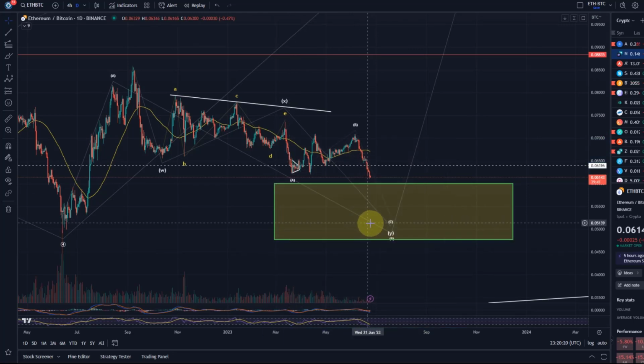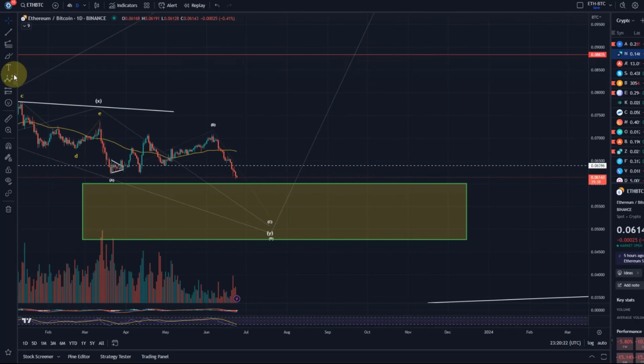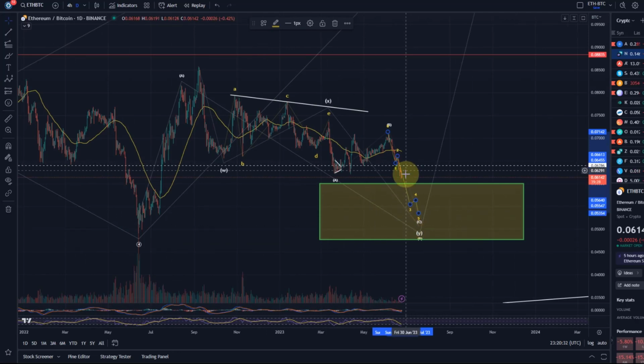Looking at a micro count, it's really hard to give you a micro count for the C wave, but my best take would be to have a small 1-2 setup here, 3rd wave now, a 4th and a 5th. It's not an ideal count, but it could certainly take us lower, and it's going to be interesting. It recently broke support as well. So for the foreseeable future, maybe the next few days or weeks, it is still expected for Ethereum to be outperformed by Bitcoin. Now there will be some kind of a counter, a corrective bounce to the upside when Ethereum could short-term outperform Bitcoin again.